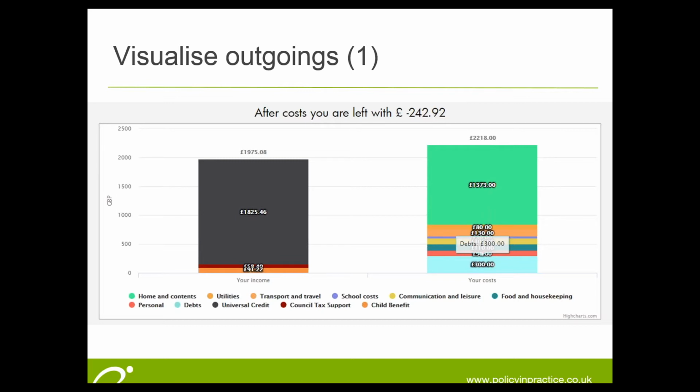Because actually, this looks as if you can manage. And it's not until we start probing a little bit more, they start to trust us and start to realise we're there to help, that maybe that £300 is declared. It's then you can explore it. And it might simply be catalogues. It might be that they were working and they were managing, but things have got on top of them.